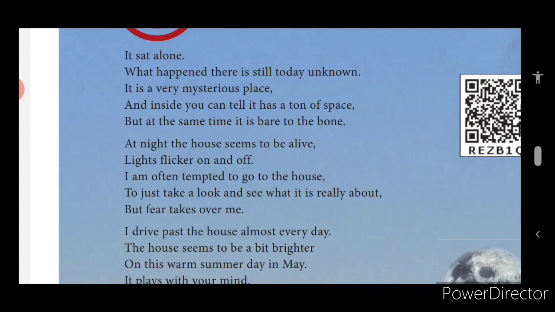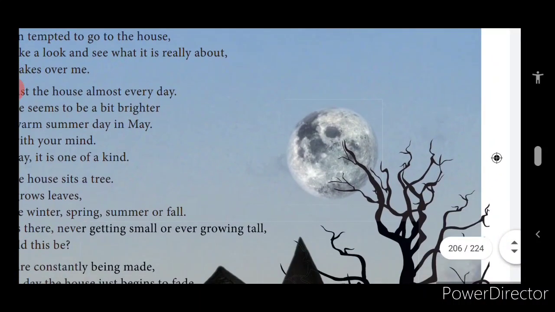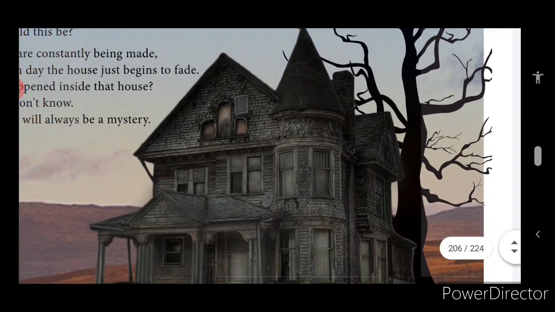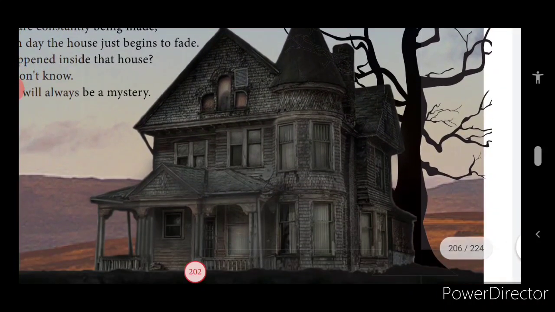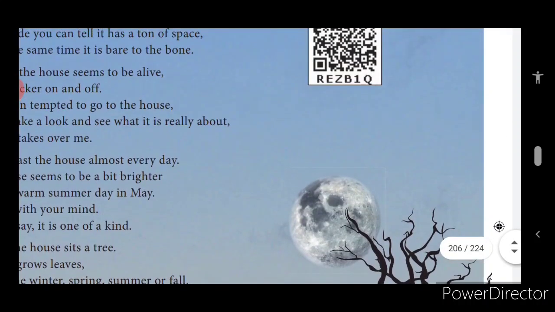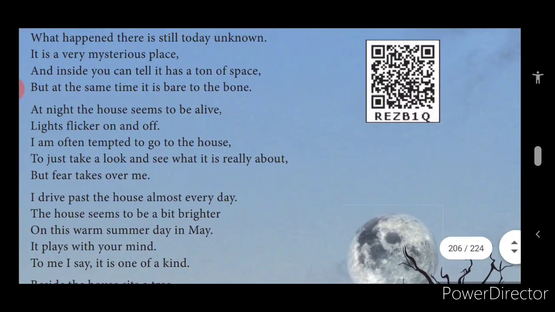Strange, mysterious in the sense, children, a very strange place. The moment you see the picture, it's there in your book, children. That is page number 202. If you see the picture itself, it seems to be a mysterious place. Something strange, it seems. Isn't it? This house and that scenario, everything nearby, it seems to be strange. Okay.